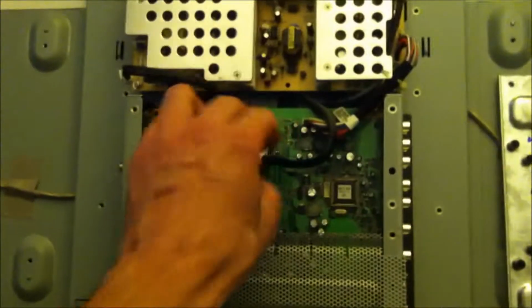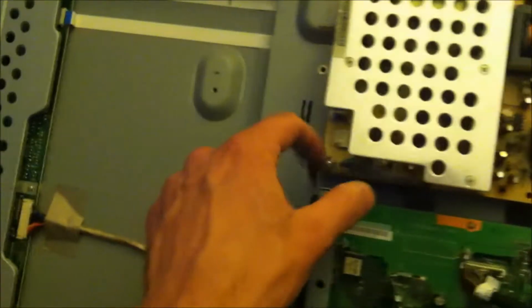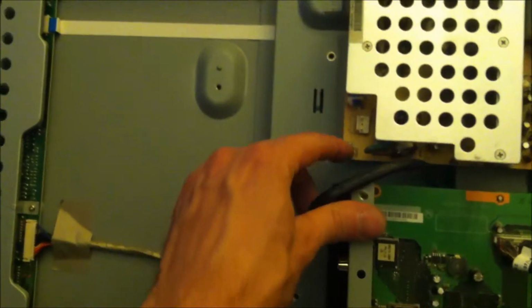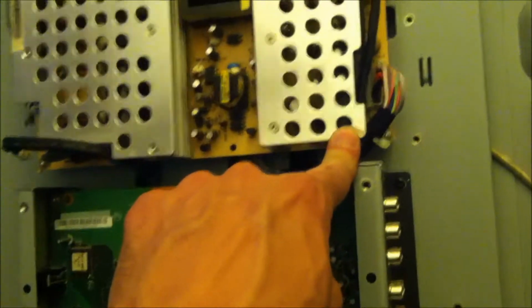Okay, so you had to take that top plate off here, and then once you take the rest of the screws out, that cage came off. Now we're going to take the rest of the power supply off. All you have to do is take these screws out here on each corner. You're going to have to cut the cable tie here, and then you'll be able to get to your connectors.